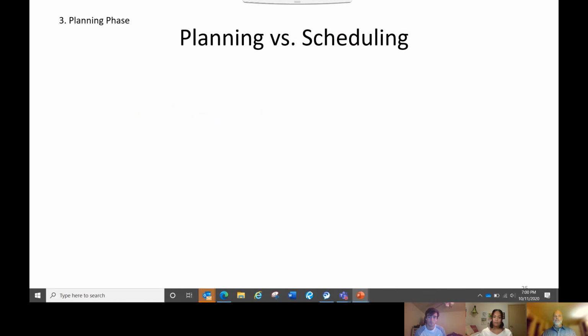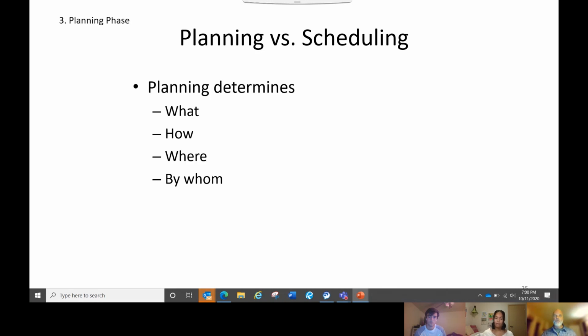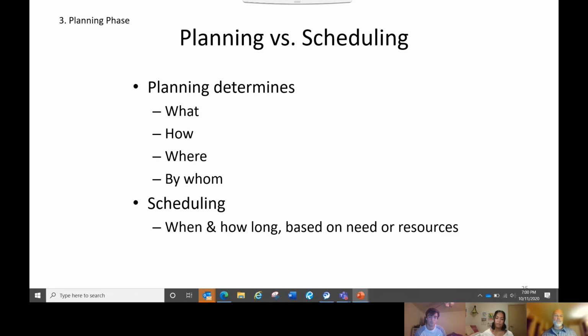Another way to think about it. We've been talking about planning, and one thing I want to try and differentiate is between planning and scheduling. You can plan a project, figure out all of the pieces and parts, how you're going to get from A to B, what you're going to need to build this project, and who is going to do the work. You can do all of that without a schedule, whether it takes 6 months or 2 years. Once you start putting time to it, it becomes a schedule. And once you have applied a schedule, suddenly you start to realize how many people and what resources you need to meet that schedule.